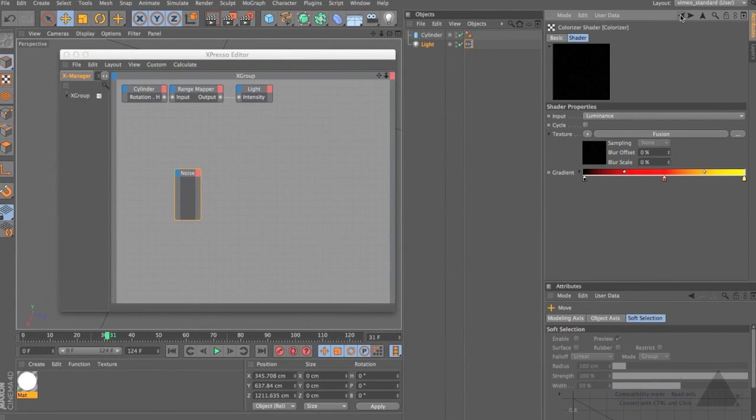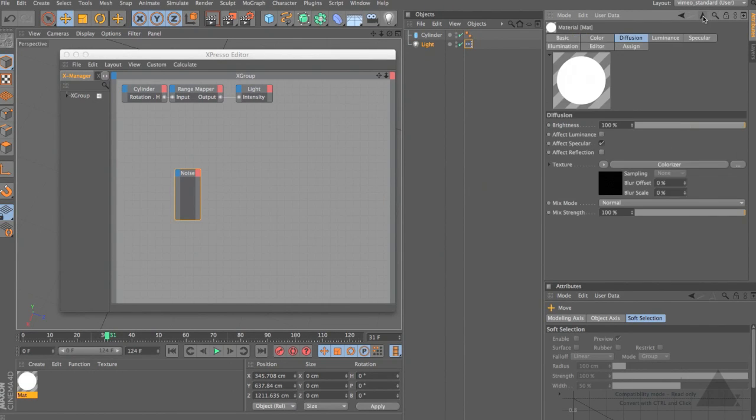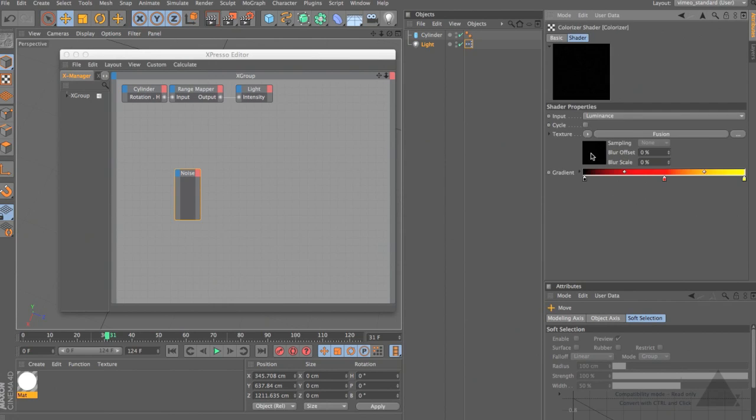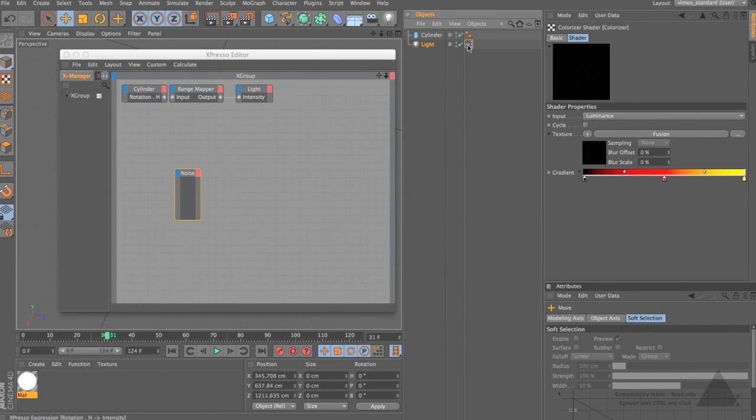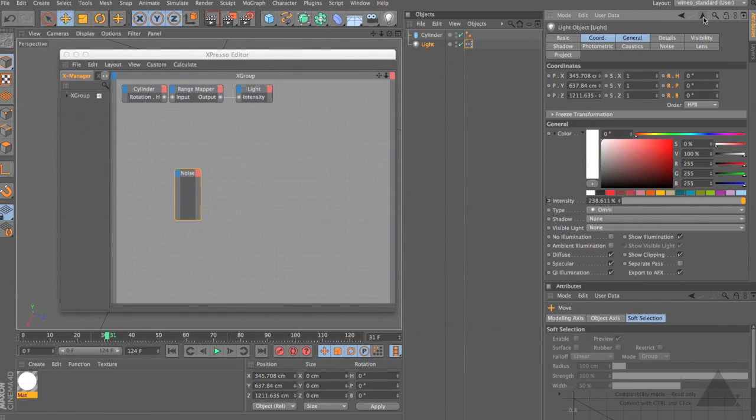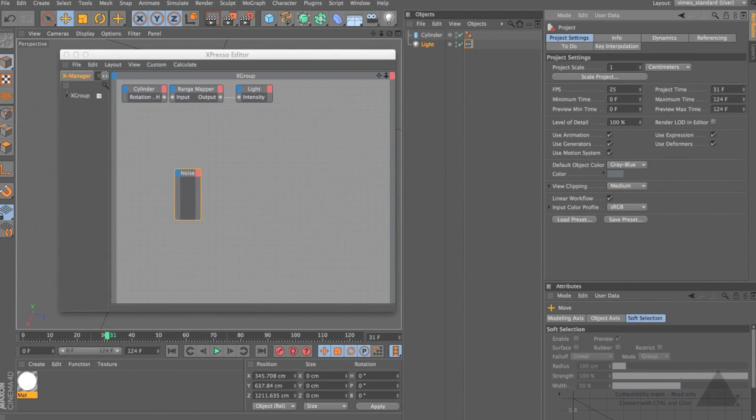We also have an up button, and that takes you up one hierarchical level. So with the material, it's going to take us up to the level above. If we go into here and into here and into here, then we can use this to go back up. If we select something like a tag, it should take us up to the object. And if we have an object with a hierarchy of objects, it will take you up to the hierarchy above. So if we go up from here, we should go to our project settings.